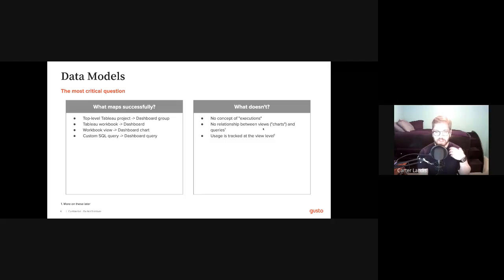You can link them directly to a data connection. So that doesn't really fit into the Amundsen model of every dashboard has charts and every chart is built from a query. And additionally, usage within Tableau is tracked at the individual view level and not at the workbook level. Again, we'll get into both of those in more detail later on in the presentation.